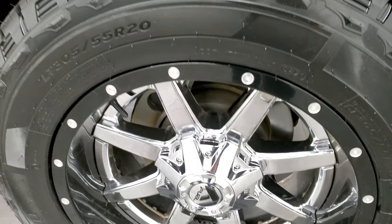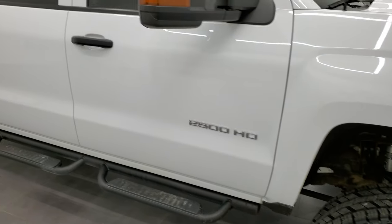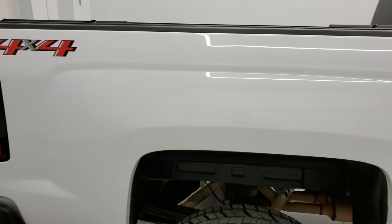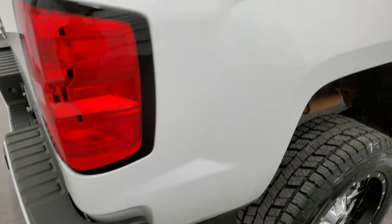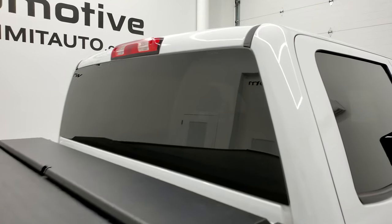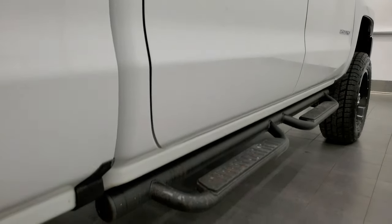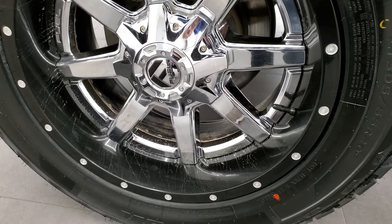The passenger side front rim is in excellent shape too, and as you go down this side of the truck, take note of how clean the body is and how reflective and mirror-like that paint is. We take these HD videos so if you are far away or even close by and just cannot make the trip down but you're still interested in purchasing the vehicle, you can see the truck and have confidence in the vehicle before you even get here — so when you do get here there are absolutely no surprises and you can make a smart and informed buying decision from wherever you're at.